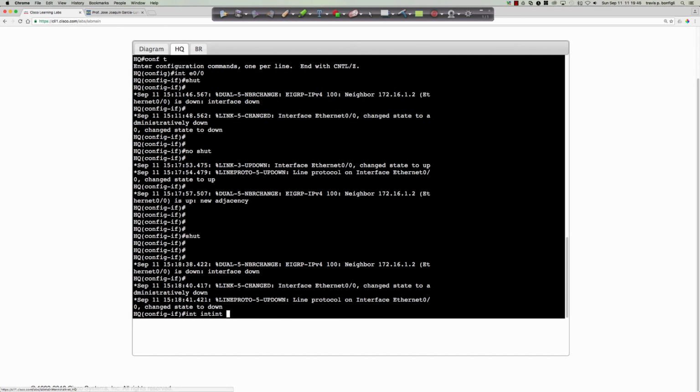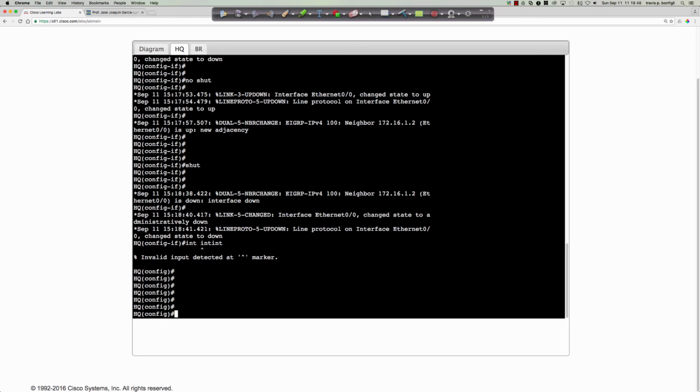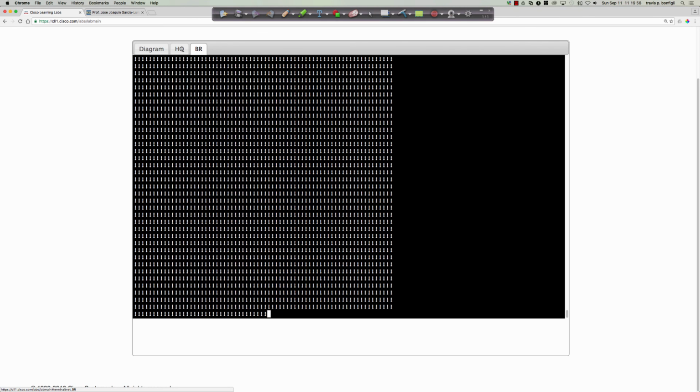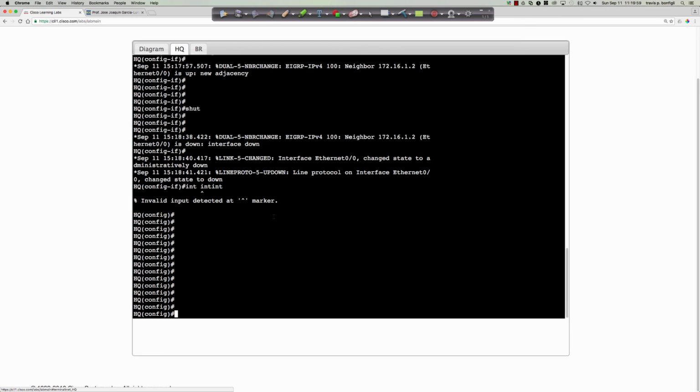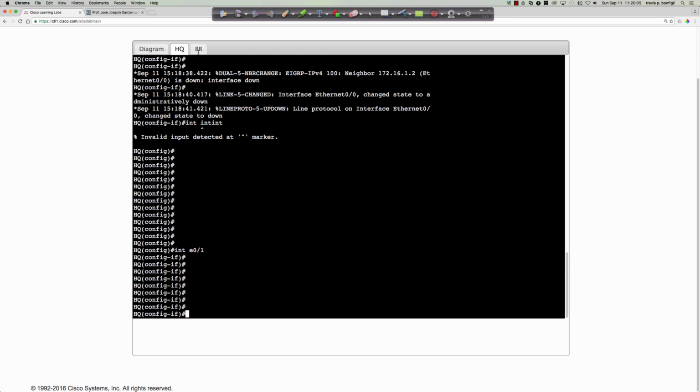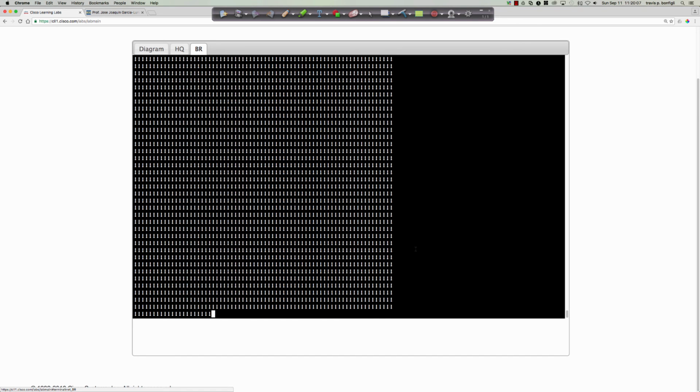So we'll get back over here, and now we're getting all these commands back. So interface Ethernet 0/1. Yeah, so the ping is still going, and this is what we're hoping to see here. There we go, and all we want to say is shut. And then we want to go back and look at the ping.